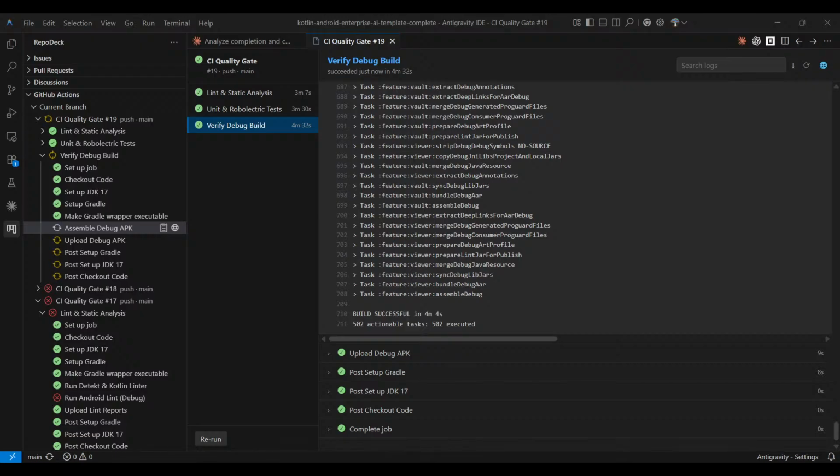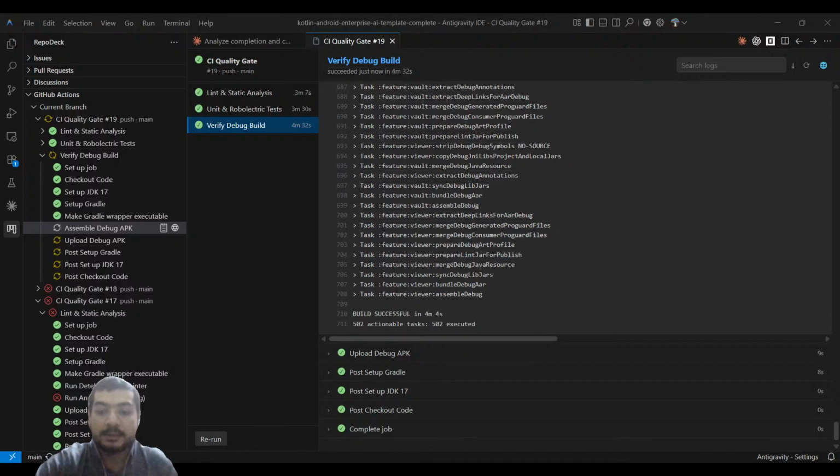Okay, so I got the debug APK, and the debug APK is around 118 MB. So that's pretty much it.